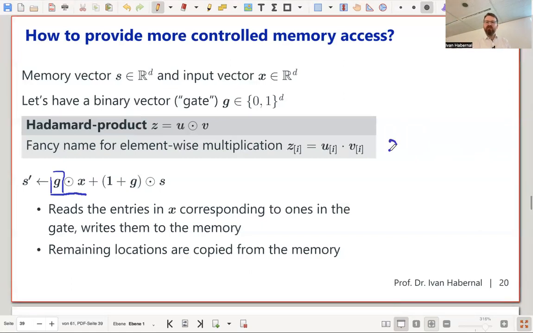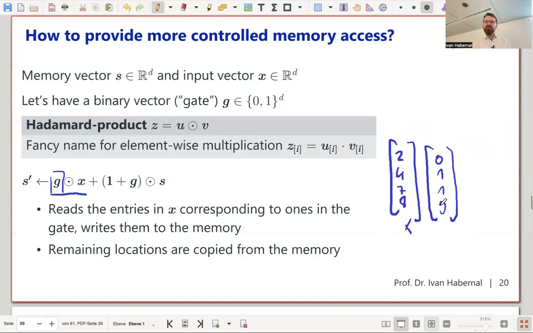So if you have any numbers here, let's say X is 1, 2, 4, 7, and 8, and your gate is 0, 1, 1, 0, and you have this Hadamard product, you're going to end up zeroing the zeros and keeping the ones. What is this? This is 8. Oh no, this is 0 because you're 0. Okay. So we're basically masking the zeros out. They're going to be zeros. Okay. Everybody agrees with that? Nice. So we're masking the input now.